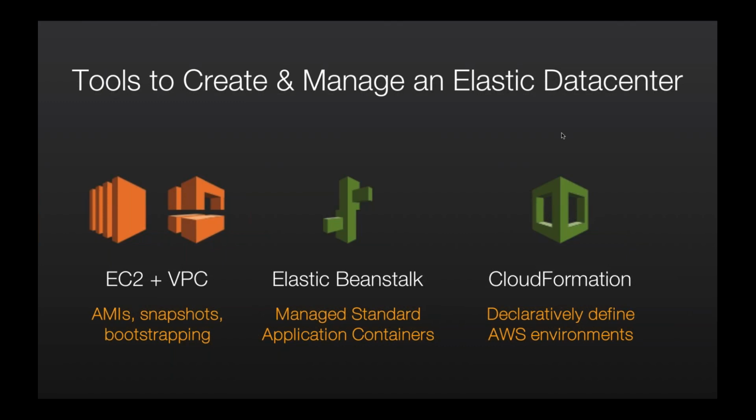We also have a service called Elastic Beanstalk. So Elastic Beanstalk handles the deployment of things like load balancers and databases and web servers for you, and basically gives you an application container that you can then deploy into without having to worry about all the undifferentiated heavy lifting associated with setting up all the rest of the infrastructure that you need for that app.